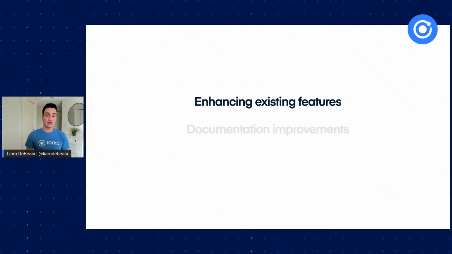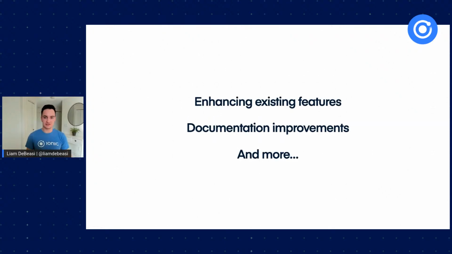So a few things. We're really looking to enhance the existing features that we shipped in Ionic 6. So the datetime component, the bottom sheet component, we're looking to add additional features to those as opposed to adding separate components. So we want to really enhance bottom sheet, datetime, things like that, and make sure they are good to go before we move on to other things. So you can expect to see new, exciting features to datetime, bottom sheet, accordion, and more over the coming weeks and months. The second thing that we're looking to do is bolster our documentation.